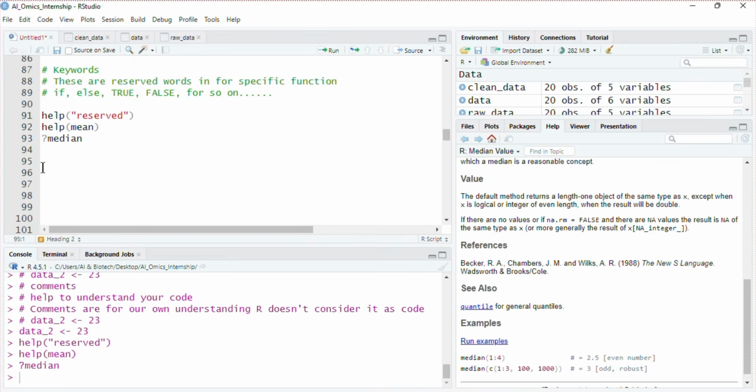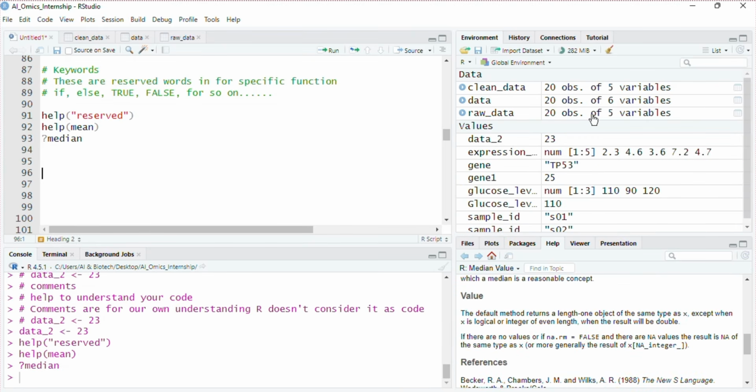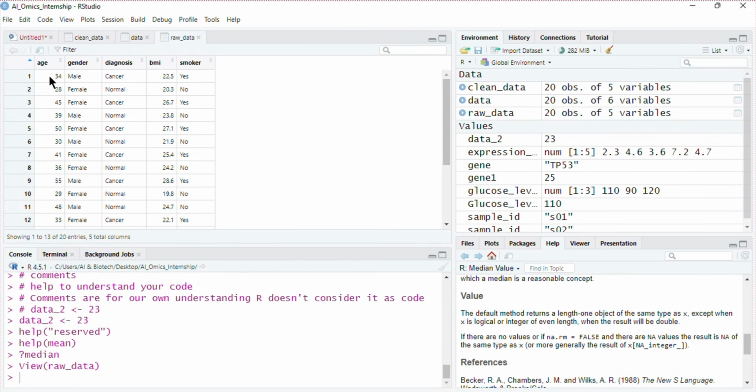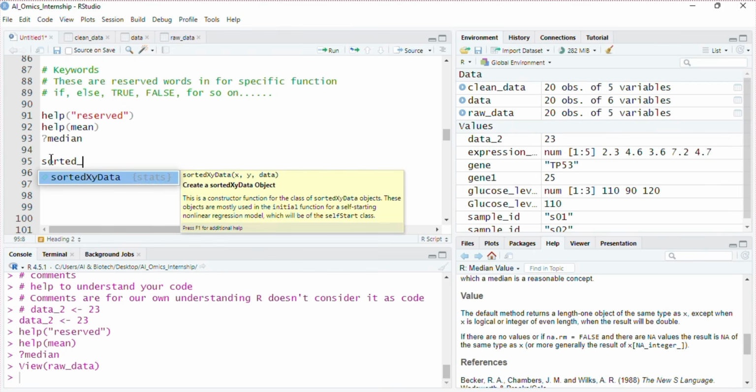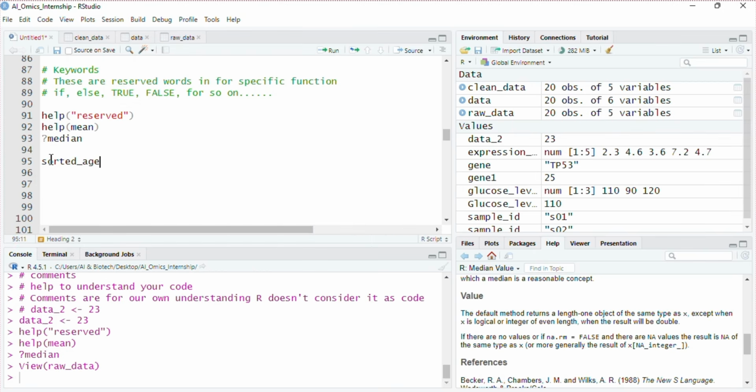For example, I have this raw data, and in this age column, I want to sort the ages of these participants. To do so, first I will create a variable sorted age.